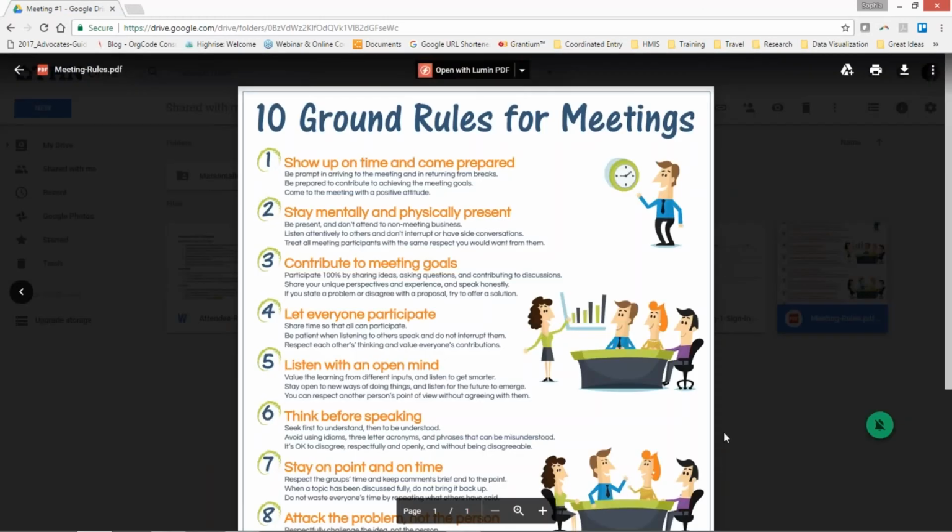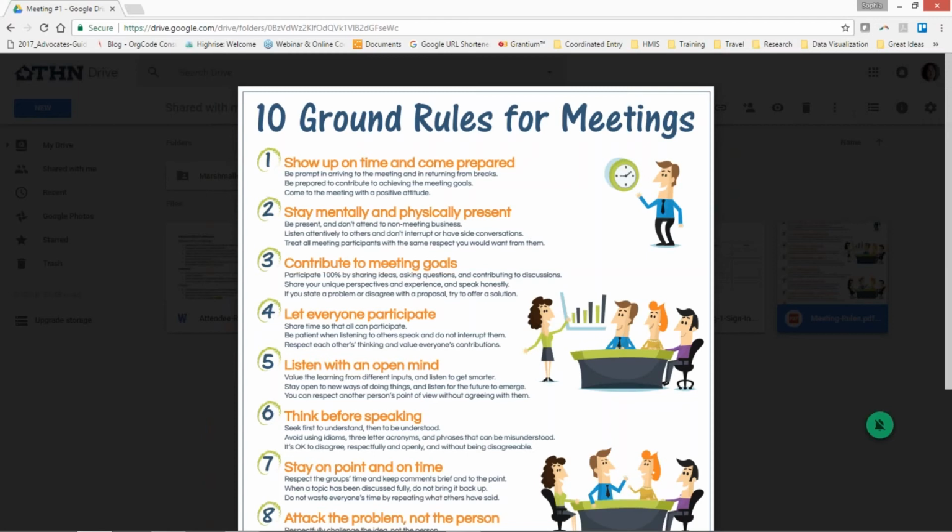I also included something about meeting rules. We actually do that at our own agency. We use the 4 agreements. Would anybody be interested in me including that in here as well? I'll just include it.